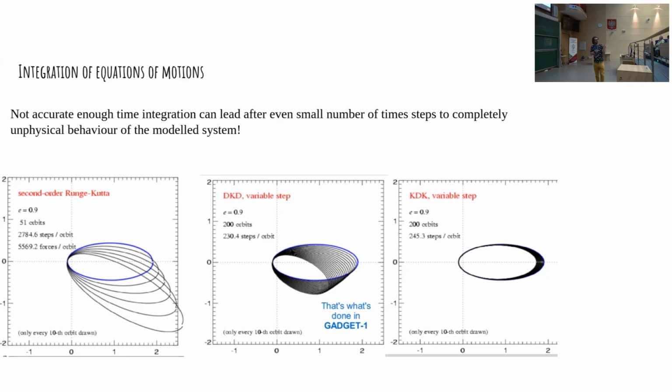So if you use a fixed time step, you're going to have plenty of particles that are overshooting because you use too crude a time step. Or if you use too small a time step, you're going to integrate the orbits of these fast moving particles well, but you're going to waste a huge amount of time on very slowly moving particles, because you don't need to recalculate the orbit of the very slowly moving particles so often.